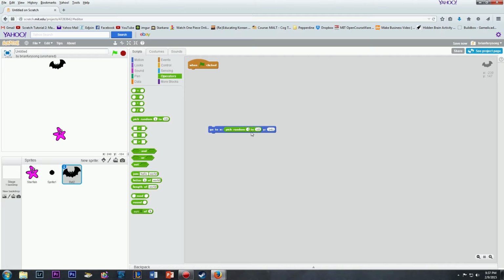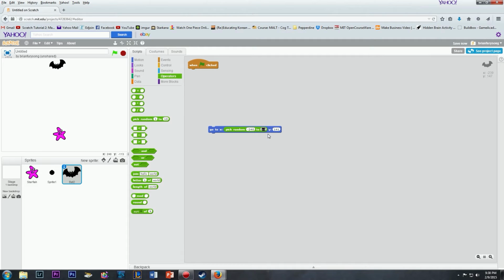So from negative 240, how I'm doing this is I'm moving my mouse here towards the edge of the x-axis, and right here it says x negative 220, which is all the way to the left, and all the way to the right is positive 220. And y, the very topmost part, is 180, and bottom will be negative 180.